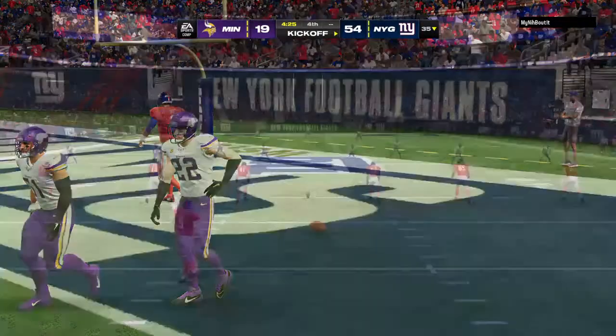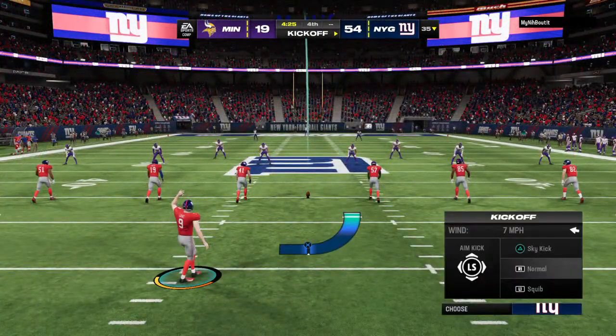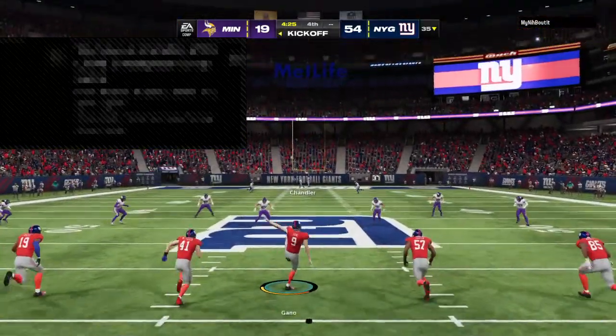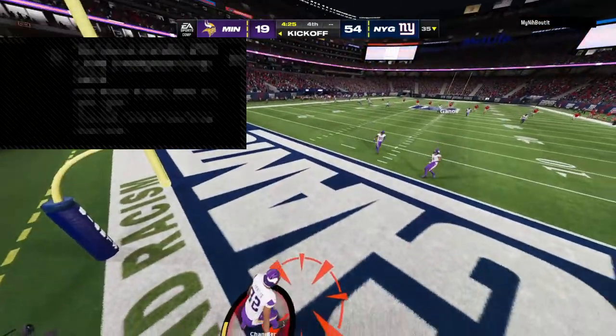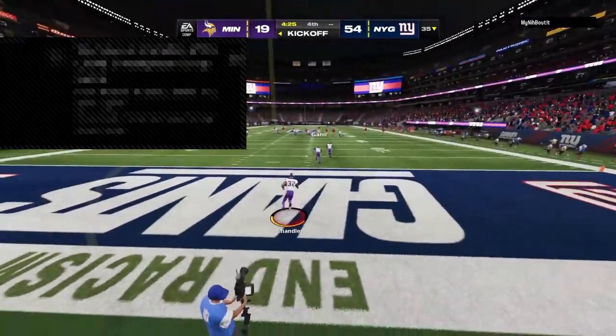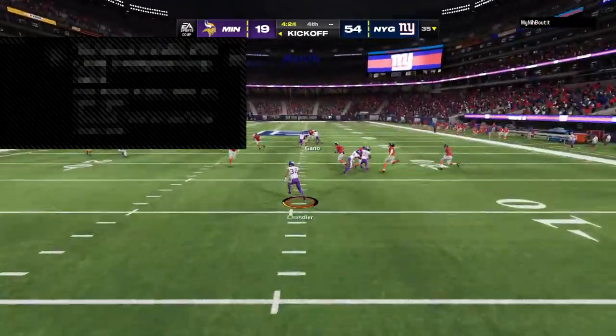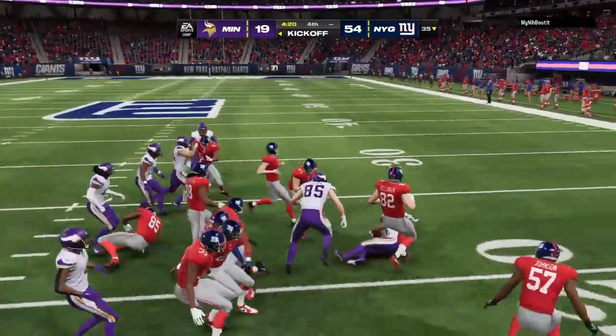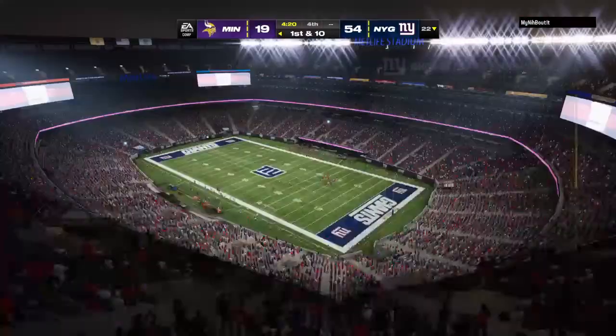I think this is just going to be a function of the times we live in now. Very similar to the bat flip in baseball. Everyone's got to start to get comfortable with this. But to me, this is just rubbing it in. You got a big lead. Go ahead and take the extra point. One thing to keep in mind, though, karma's still out there, and sometimes has a way of catching up with you. And he returns this to the 22.